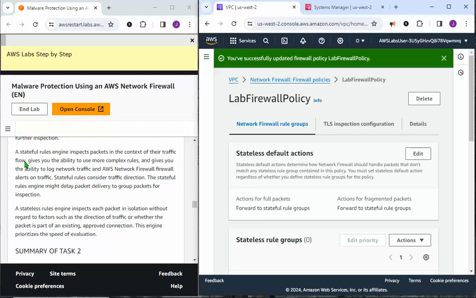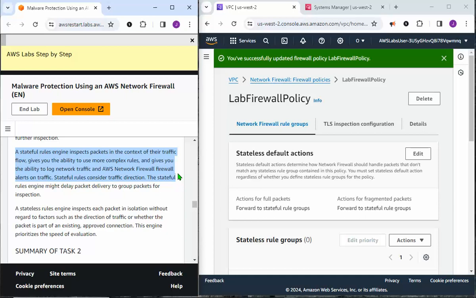And then we have here a stateful rule engine that inspects packets in the context of the traffic flow, gives you the ability to use more complex rules, and gives you the ability to log network traffic and AWS Network Firewall alerts on traffic.